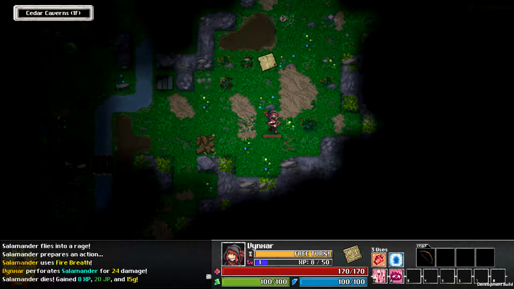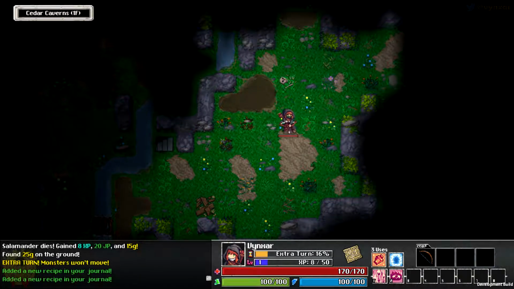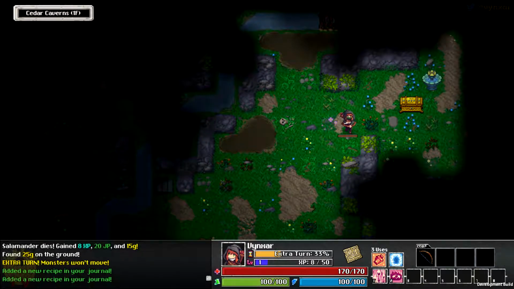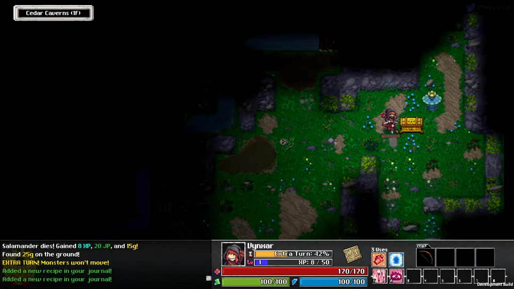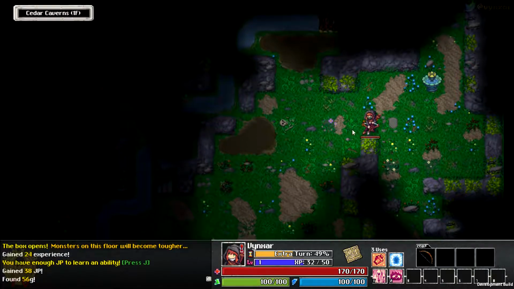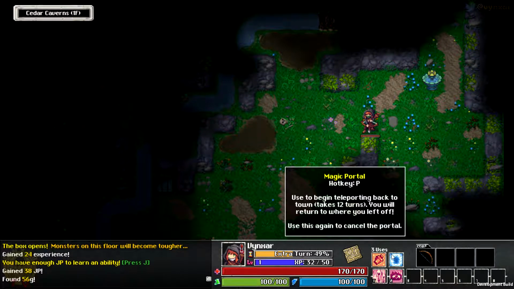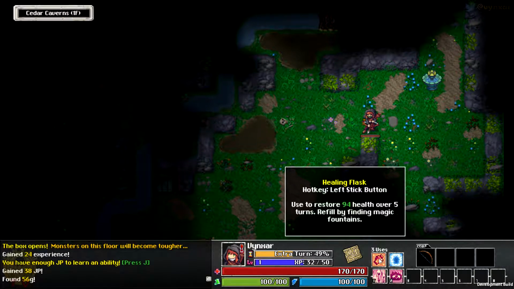Okay, so we've got something on the ground. I think it is a recipe over there. So it's going to give us a few tips for cooking. So fruit bowls and meat kebabs here. And let's keep going around. We're going to meet more enemies and find more things. So it's a good occasion here. I found a bit of money and maybe a bunch of job points as well. So this little fountain here is going to be useful because if you pay attention to the bottom of my screen, I'm going to take my mouse. I'm playing with the pad currently, but it is going to be more useful for me to just use that here. So we've got a healing flask.